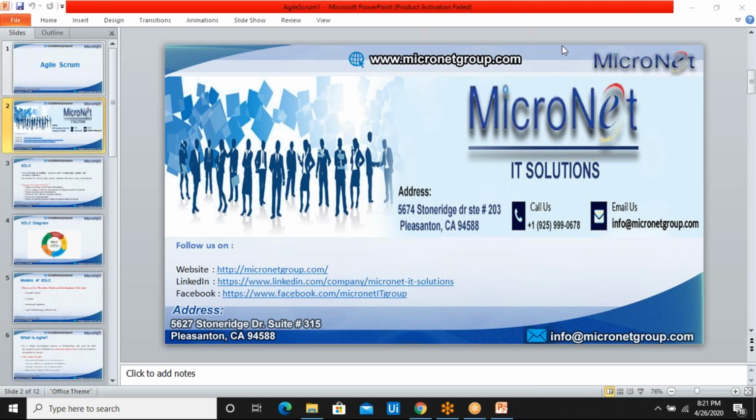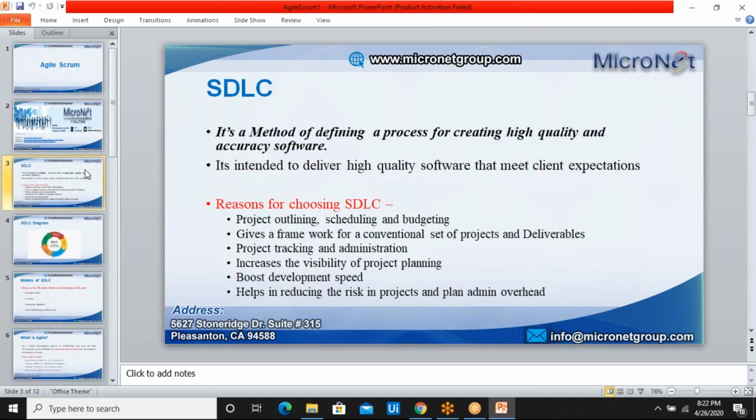So this is the basic overview of the session I'm going to cover today. If you people already know about SDLC, please bear with me and listen. Okay. As I already gave you the introductory part for a few minutes now, about the importance of Agile, let me start with the SDLC process first. Okay, let me start with it.